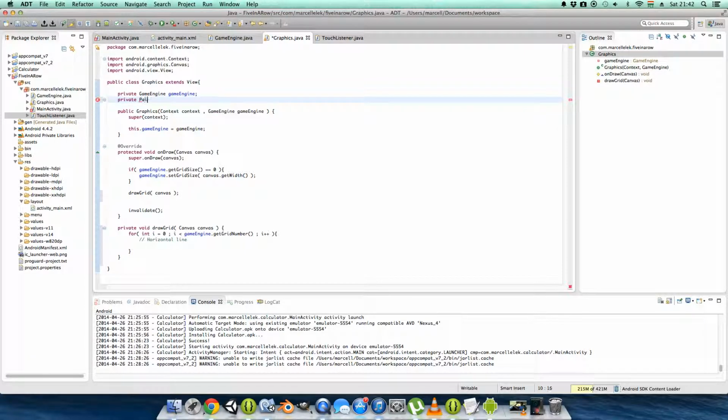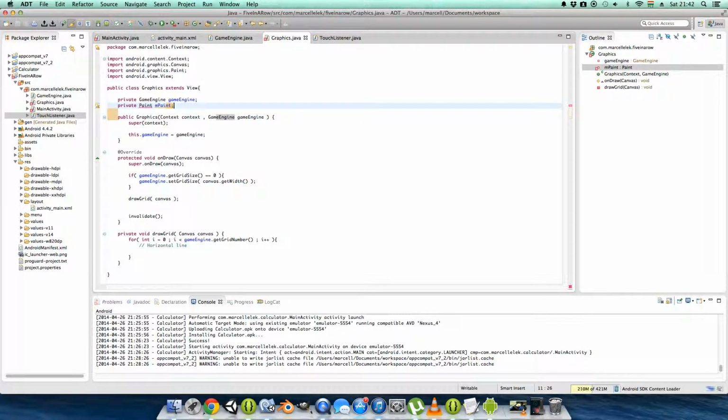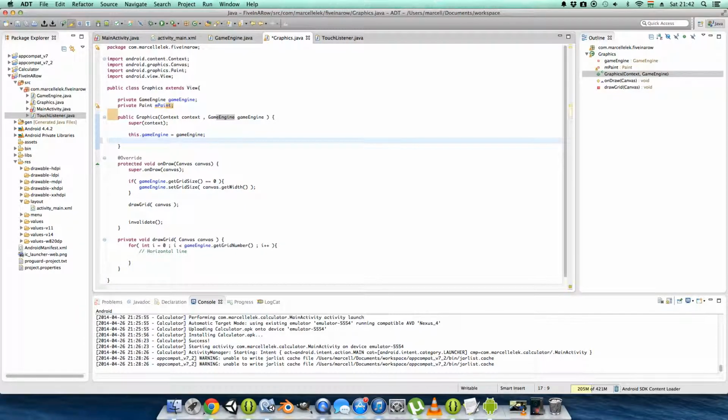So make it paint unpaint. I don't know why I always call it unpaint, but several years ago in a tutorial I read somebody use unpaint, and since then I'm using it. So unpaint equals new paint.